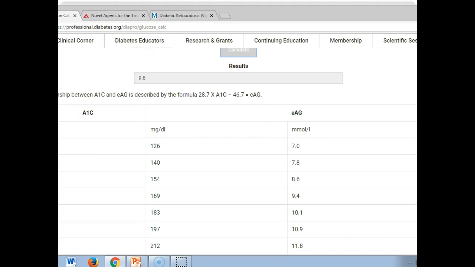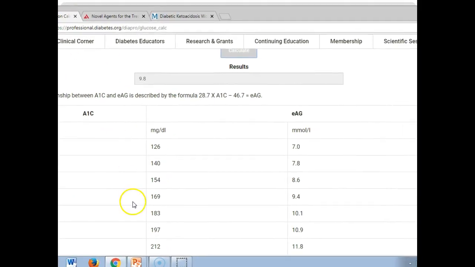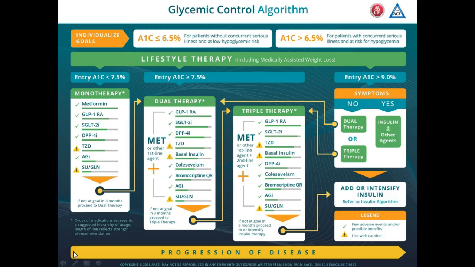I'll move the screen over so you can see what I'm talking about. The A1C on the left column, and then in the middle, the blood sugar. So if we came up with an A1C of 9.8, and that's our estimate. Again, we're not quite there yet. We may do some things before. We clearly see that he does not meet criteria for an A1C under 7.5. We can pretty much guarantee that based on what we're seeing today.